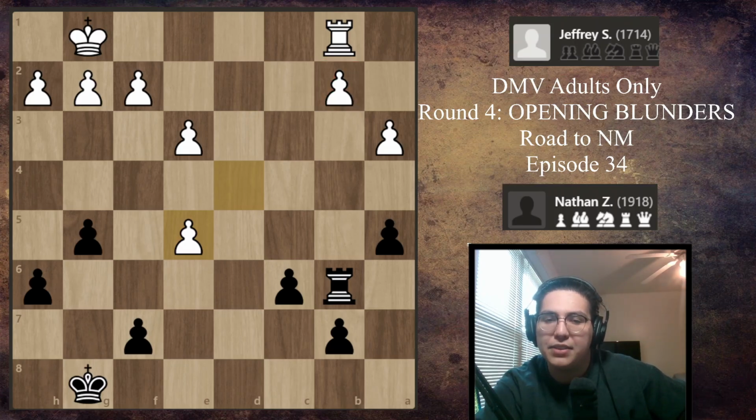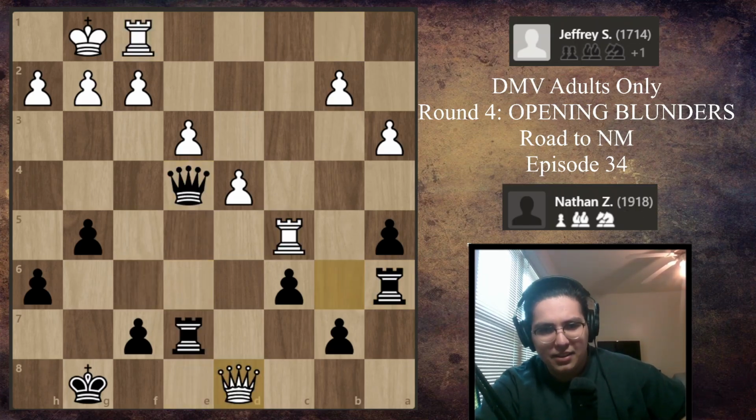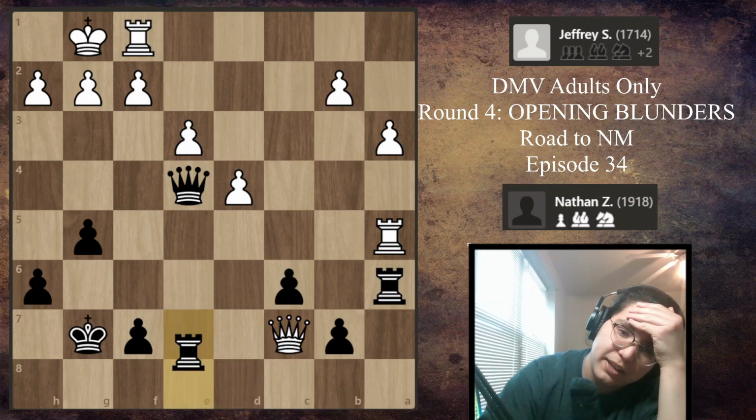I have better rook activity. My king can get in a bit quicker, maybe. And it's not so easy for him to play. But instead of that, he's up 2 pawns now. He's up 2 pawns. And I was like, oh my gosh.